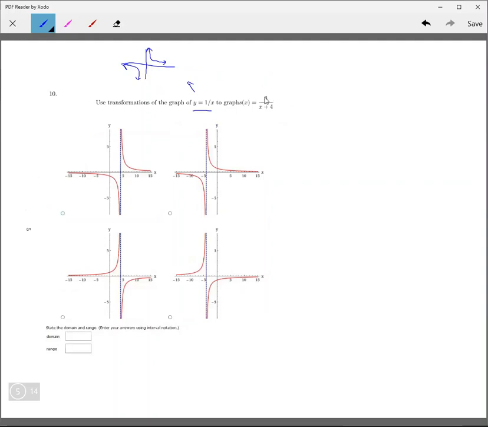Okay, here, this graph, all right, dang it, I didn't put a space there. So it's s of x equals 3 over x plus 4. So that's 3 times 1 over x plus 4. Okay, so comparing this and this, this is inner, and it's plus 4. So that means that it's going to move.